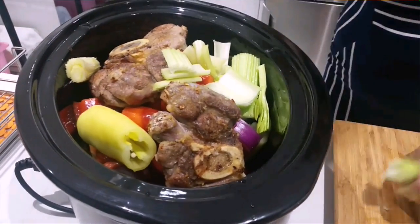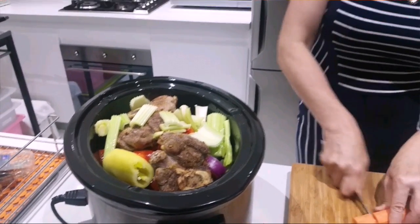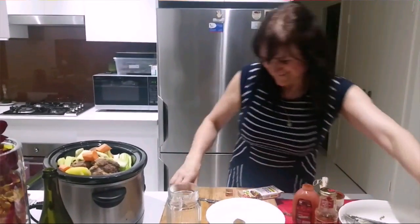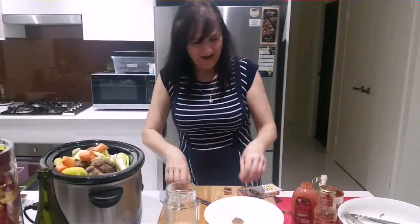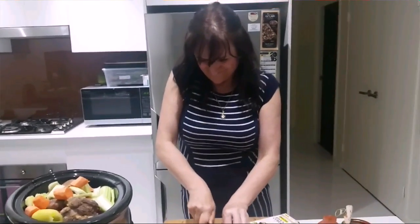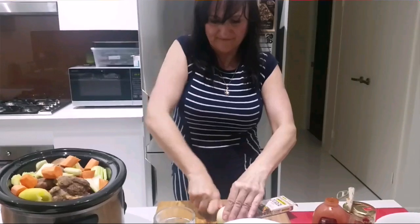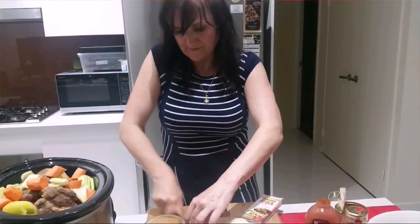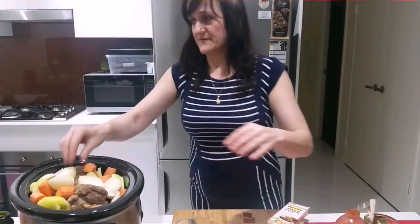That's actually a winter dish. More carrot. My knife, it's not very sharp. Good. More onion. Okay, perfect, very good.